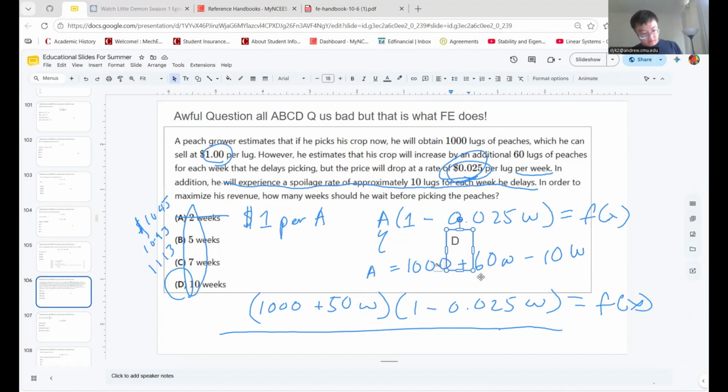Oh, wait, did I do this one? Oh, I did not. I'll double check this one, but this should be D. Yeah, you didn't really have to do much to do that. But could we have thought of this sooner? Probably by looking at the rate because it's 50 and this is 0.05. I can see a mismatch over here. You can see the rate of each one, but I don't really care. That's how I would have done it.